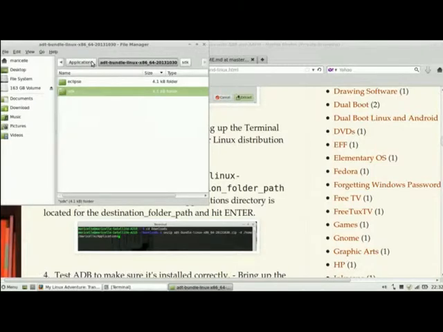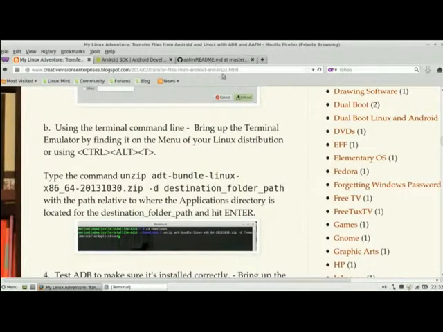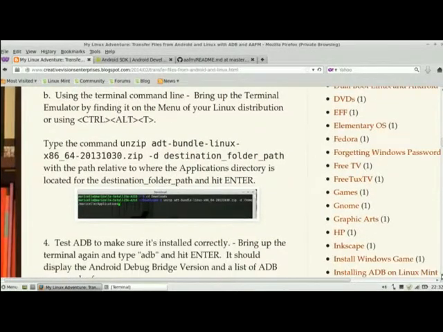And that's the Android Software Development Kit. So here it is, the ADT bundle. So let's close out of that and let's go to the next set of instructions.